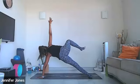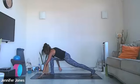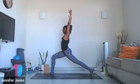And then step that right foot to the top of your mat into a lunge. Rise up on your next breath in. Square the hips up. Big breath in here. Exhale and open up into Warrior Two once again.